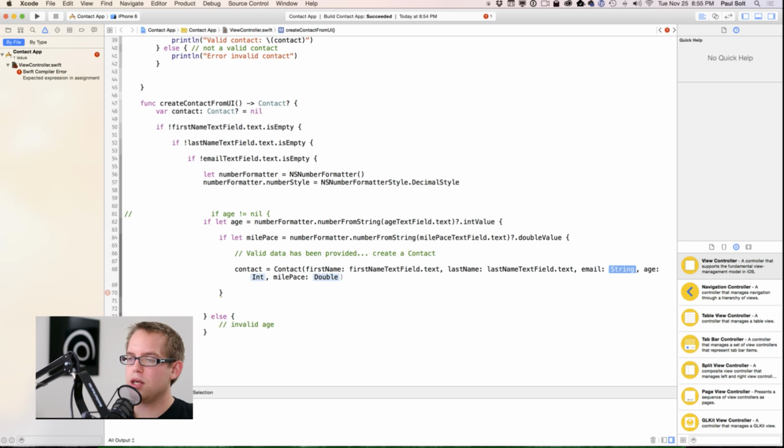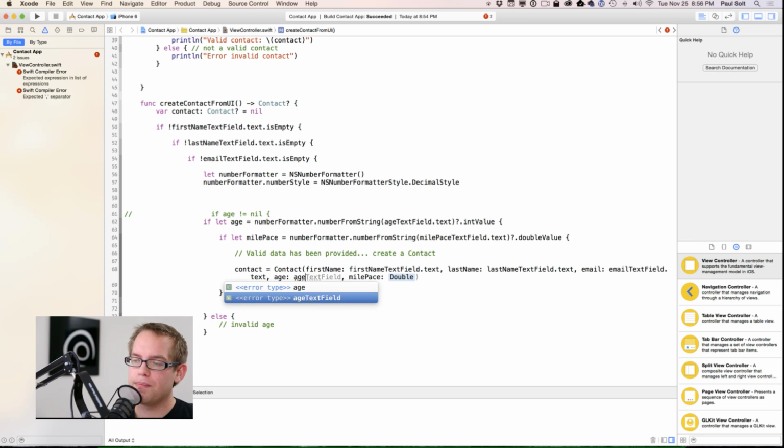For the email, I'm going to do the same thing, email text field dot text. Since I know that all those are not empty, I didn't do any email validation. That's something you can add. That's another step. I don't want to do it right now. And then for the age, we can just pass an age. That's going to be the unwrapped value. And then the mile pace, we can just do mile pace. Now we have a valid object.